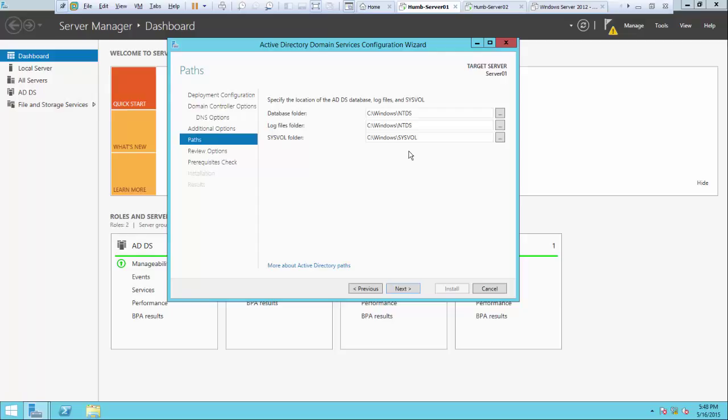Sysvol does two things: it is a central repository and distribution point for group policies and scripts.